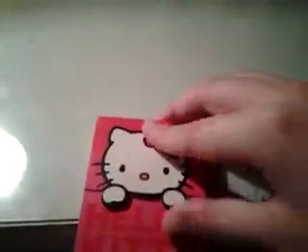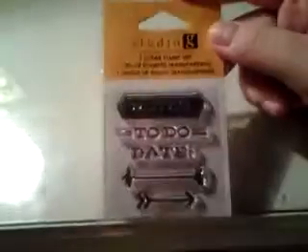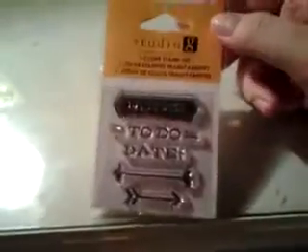And then I found these cute Hello Kitty sticky notes — let me open them up. I had them opened up and then I don't know why I put them back in the package. It just opens like this and it looks like that. They're cute. It was in the dollar spot area, but it was outside so I don't know if it's old or new. And then I found these stamps that everybody's getting — I think these are really cool to use in your file effects. They're just a Studio G stamp.